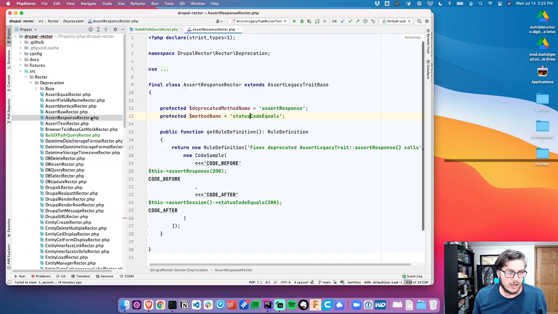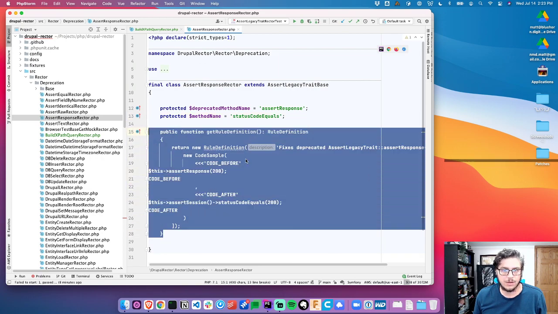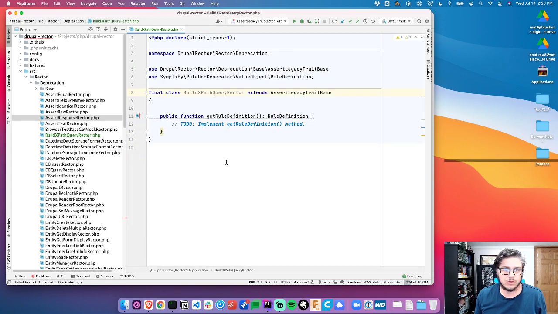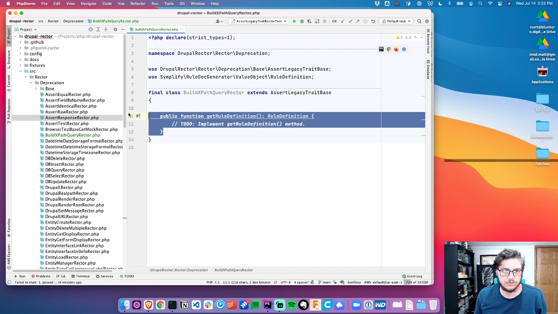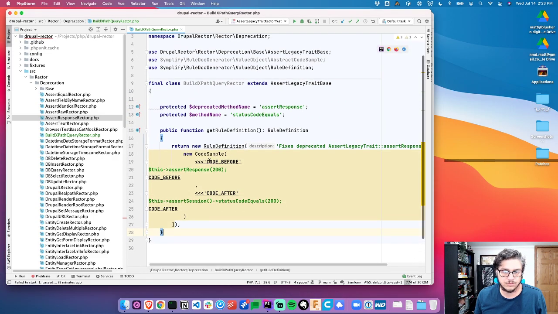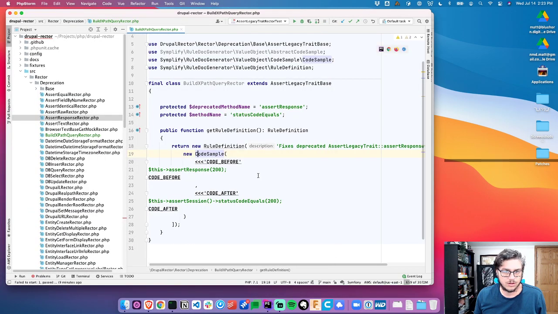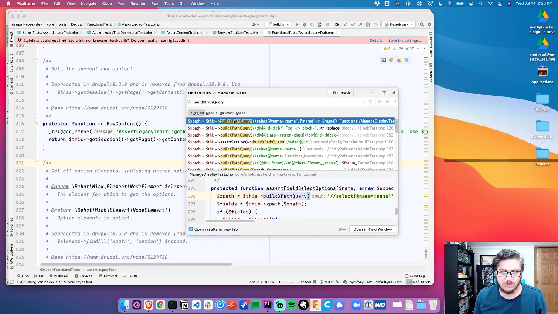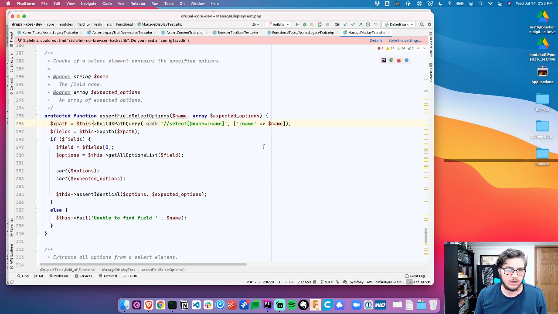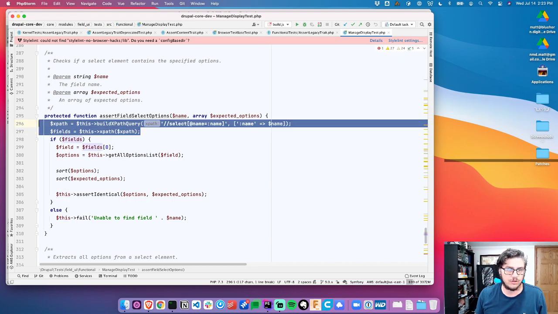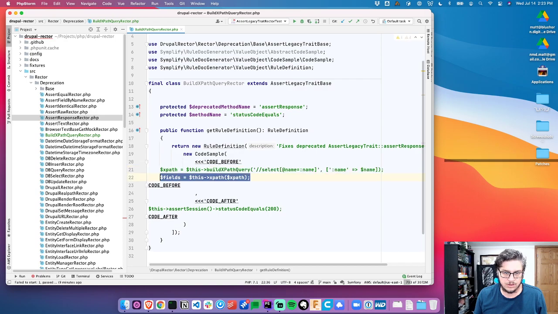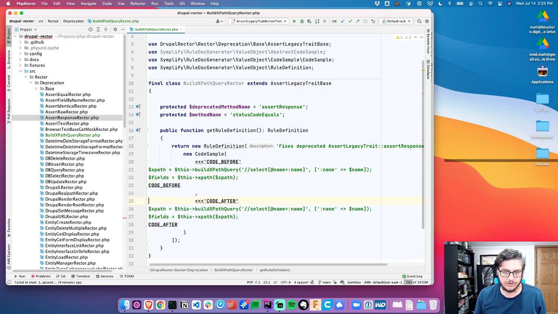Let's go ahead and copy the rule. Just copy that in full. So let's find usages of this here. Perfect. We can just copy that. Copy this here too.